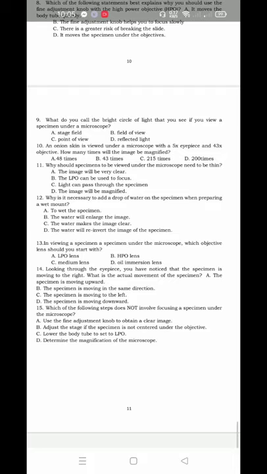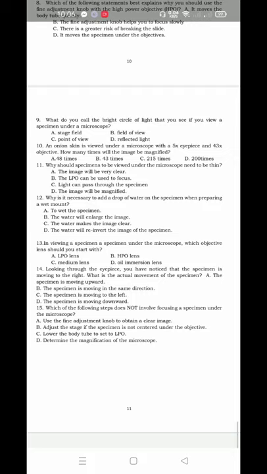So you are just going to multiply 43 times and 5 times to get the total magnification, or how many times it is being magnified. So if you multiply 43 and 5, what will you get? Is it letter A, 48 times? Letter B, 43 times? Letter C, 215 times? Or letter D, 200 times? So just multiply it. You can use a calculator, or the calculator in your cell phone, scientific calculator, any calculator.